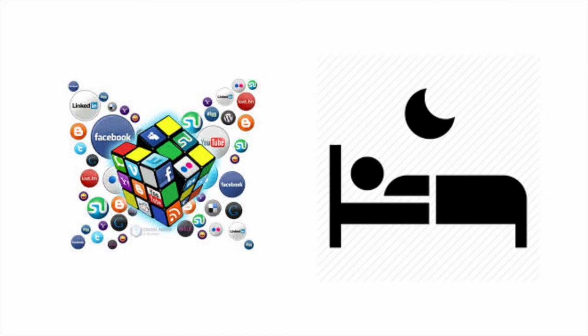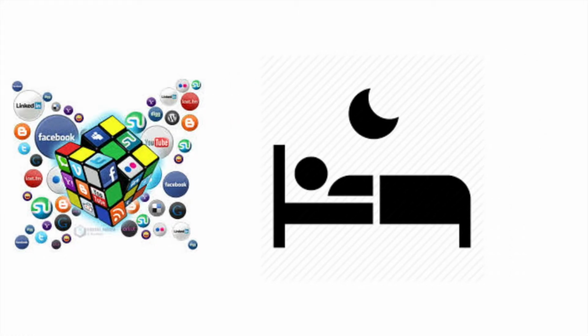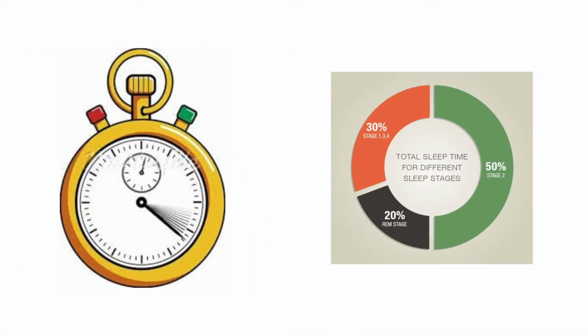Because of these competing views, we decided to run an experiment on a similar question. We are going to ask how social media specifically affects the normal person's sleep cycle. We will measure this by looking at each participant's proportion of time spent in stage 2 sleep compared to their total time sleeping. The average person has about 50% stage 2 sleep, which is the point when the person starts to lose awareness and the brain starts to go offline.